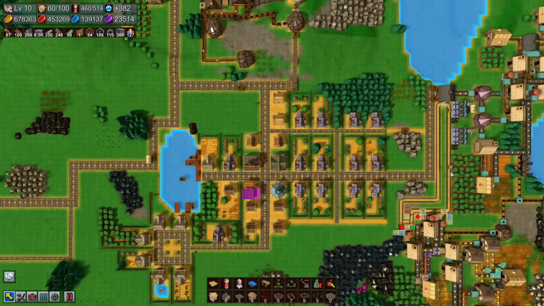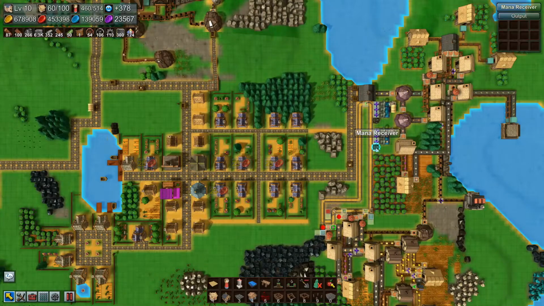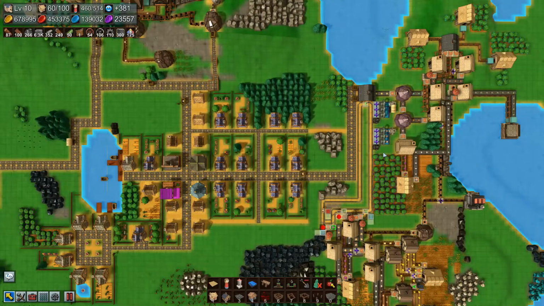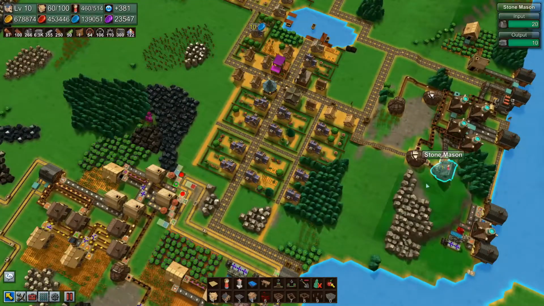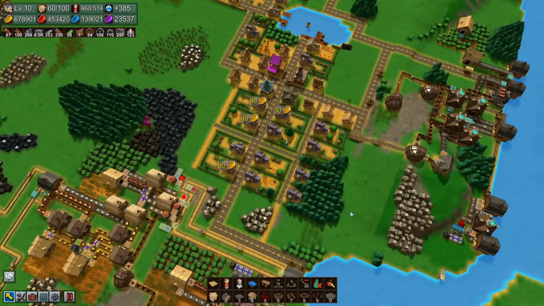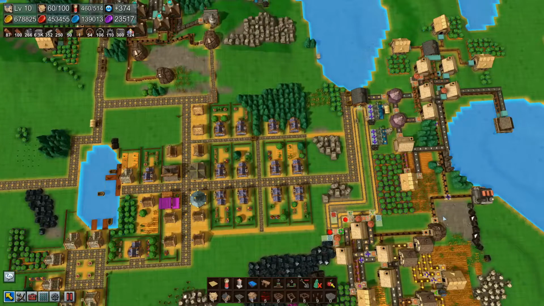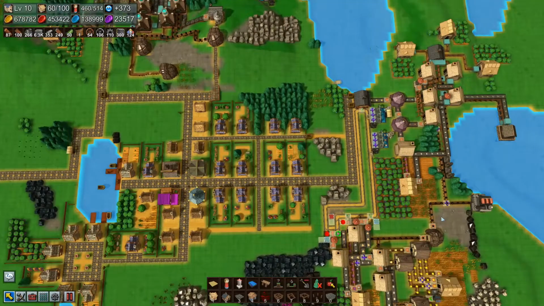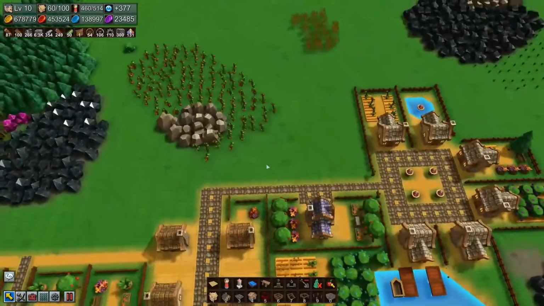For example, if it relies on rails and then I've run out of stone to make rails with, and I can't make more stone because I don't have rails, then I'll be in trouble. Kinda. Sure, we'll manage. But a little bit nervous. So let's do the simple thing now and just put in some houses.